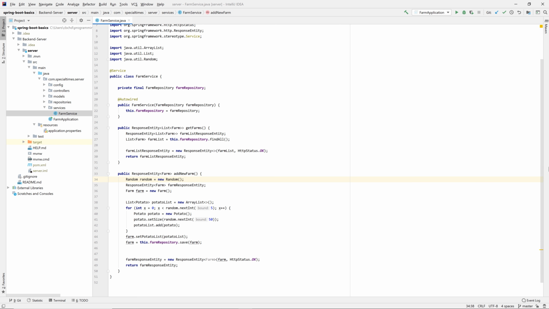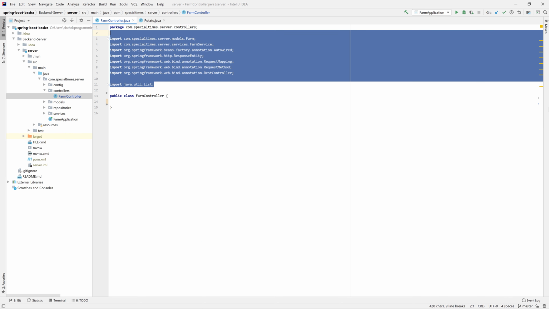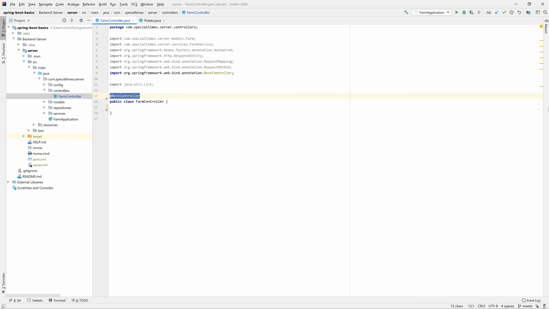That's all great. Now you might be thinking, where's the fun part? That part comes now. We can create a farm controller that will allow our application to receive and process HTTP requests. We add the @RestController annotation to define this class as containing methods which we want to bind to URLs. We can add an @RequestMapping annotation to the class in order to specify the base URL that will be put before all of the other endpoints that we declare in this class. Since our farm controller has the @RequestMapping "farms", these methods will be available at localhost:8080/farms.